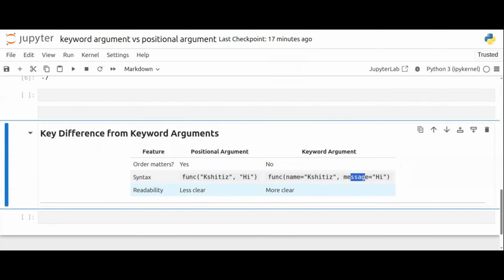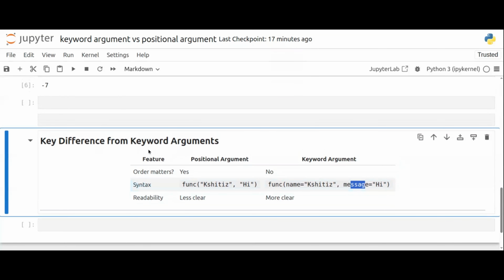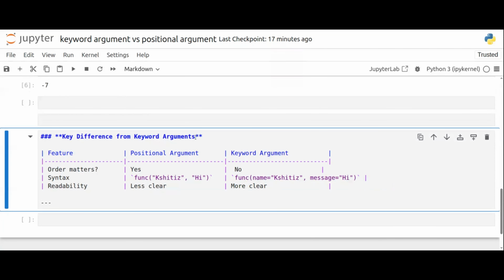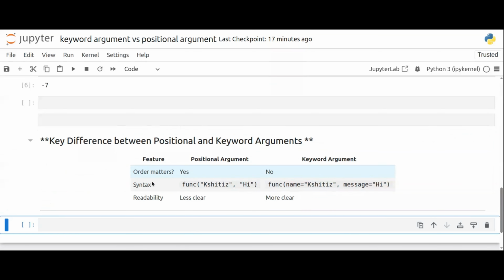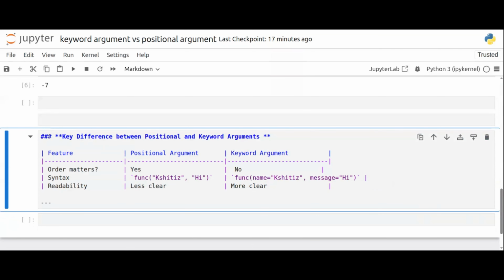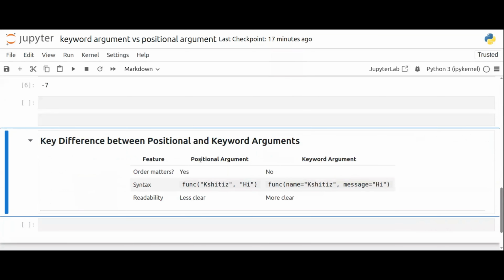So those are the key differences between positional and keyword arguments. Thank you.